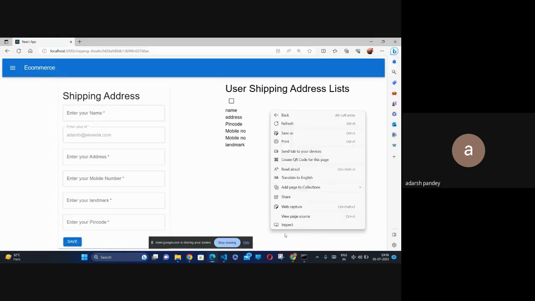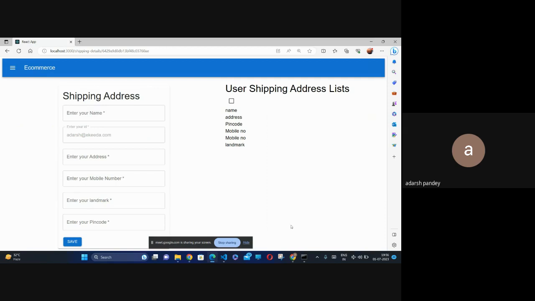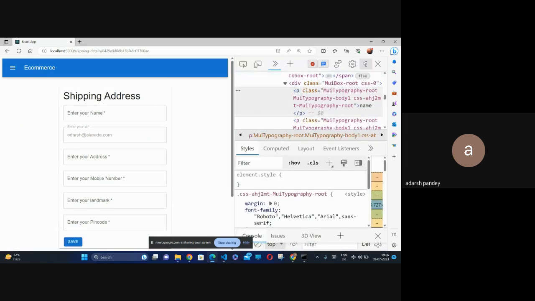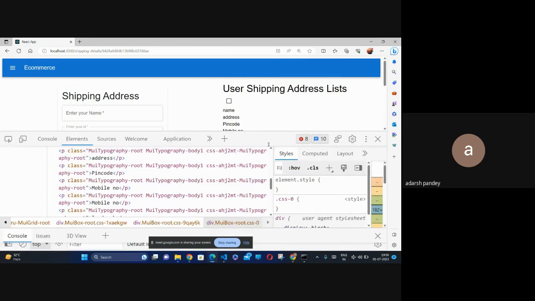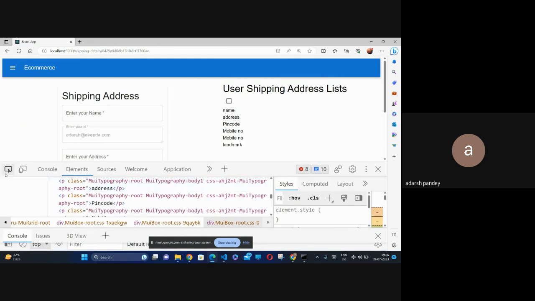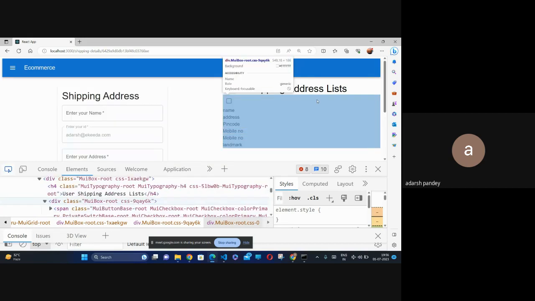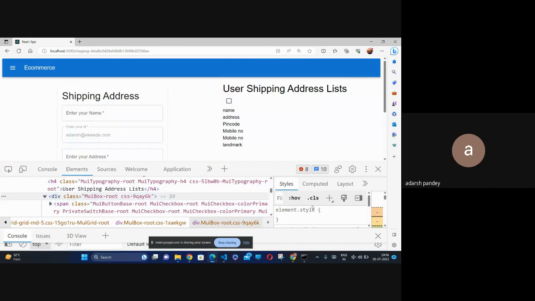So let me just inspect it and check. Okay. So this is your box. We have all the things.